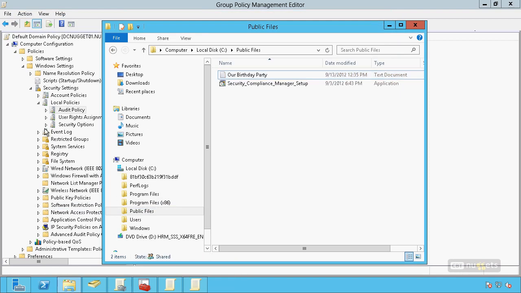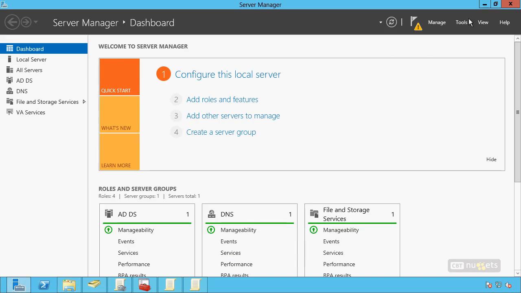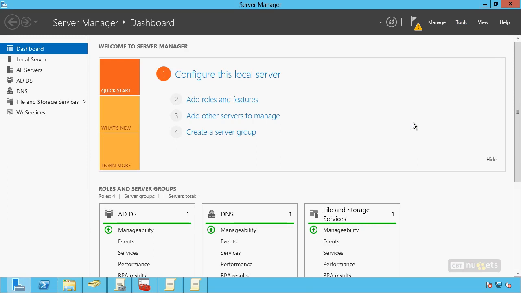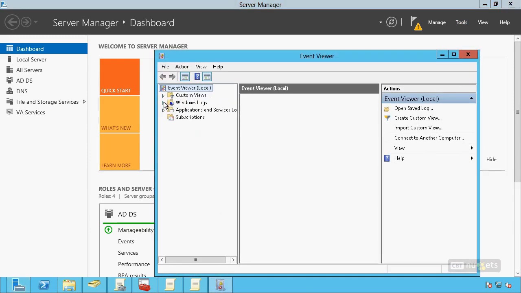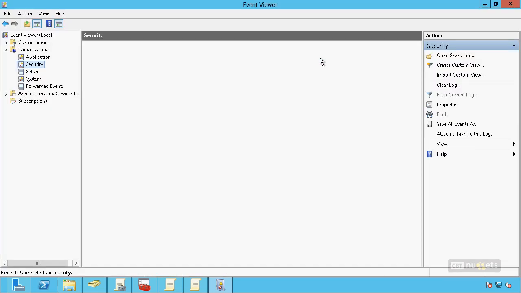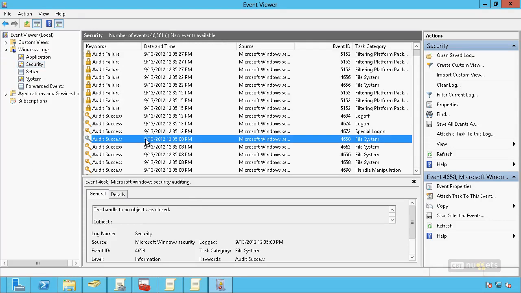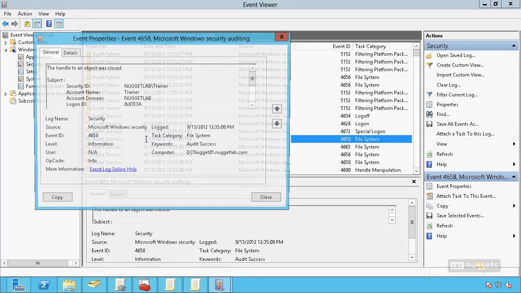Now, once I've done that, let me go back to this and open up the event log. Then, in the event viewer, where we view those event logs, we would go to the security event log, Windows Logs, Security. Sometimes it's a little bit of a bug hunt here. You have to really search for what you're interested in. But what we can see here is something going on in the file system. I think this is possibly the one that I just worked with, so let's go in and take a look at this.